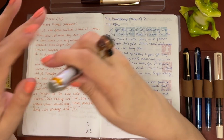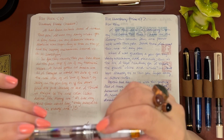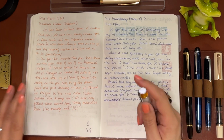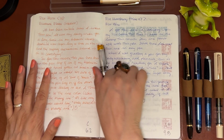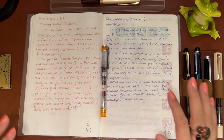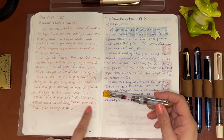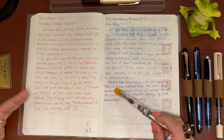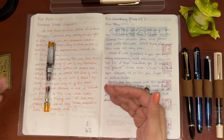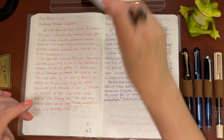So, as I was writing with this, I kept hearing my friend Janet in my brain, because she always says this funny phrase where she'll say something like, who doesn't like this, or who doesn't like that? And then she'll invoke the monster clause, where she'll say, only a monster doesn't like these things. So, who doesn't like a festival in springtime? Only monsters don't like festivals in springtime. So I was thinking, who doesn't love an orange ink? Who doesn't like an orange ink? And then I wrote in here, or like my friend Janet would say, only monsters don't like orange ink. So shout out to my friend Janet. She was in my brain as I was trying to decide why I didn't really like this, and if I was bold enough, if I was going to be monstrous enough to say that I don't like orange inks.